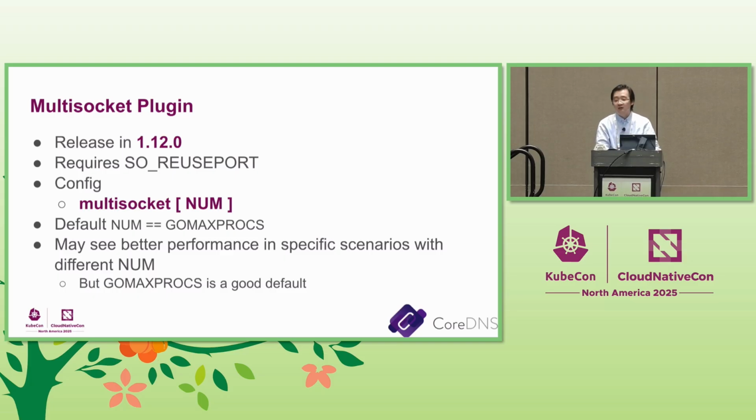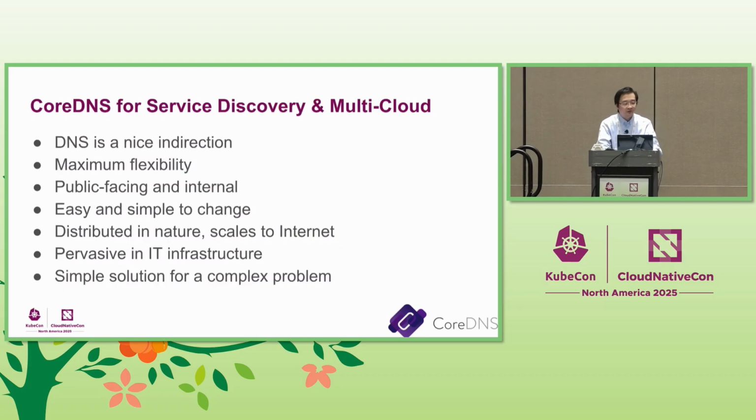You can optionally specify the number of Go routines you want to leverage, but that's it. By default, it will select Golang's default GOMAXPROCS to decide the number of Go routines, but our experiment has shown that if you don't know the best way to optimize, you can just leave it alone, just specify multisocket, and this config file is good enough to scale up your CoreDNS server and saturate your number of CPUs as much as possible. Okay, so that's the multisocket plugin.